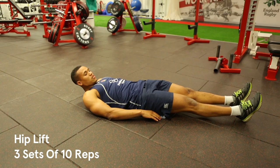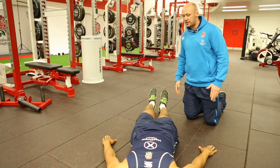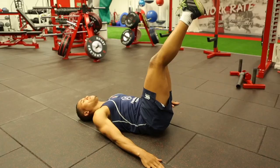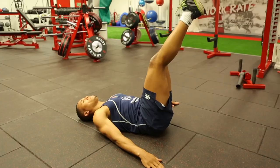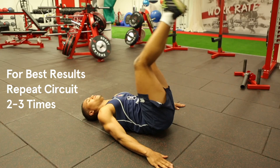Alright, all I want you to do is put your hands out to your side at around 45 degrees. Relax your head back, and lift your legs up with a slight knee bend. All you're going to do is use your abs to lift your hips off the floor, and then lower slowly. Bring your feet over towards your chin, and then lift your hips up off the floor. Your lower back should stay flat at all times. Keep repeating that.